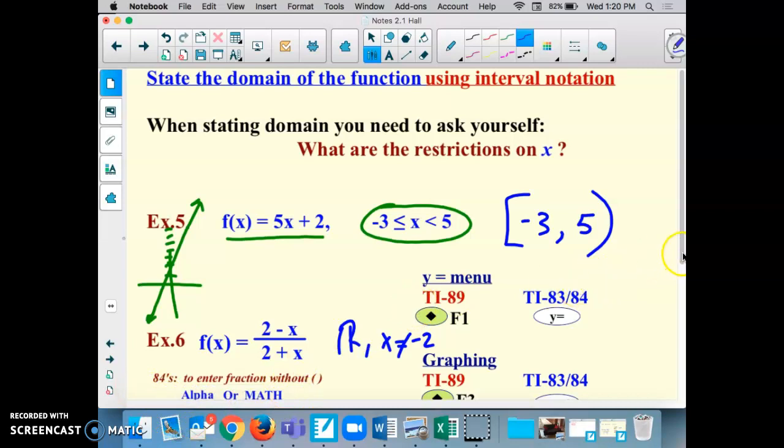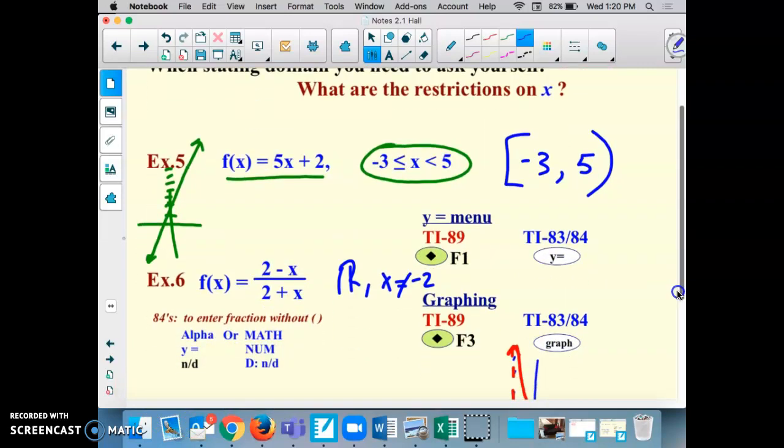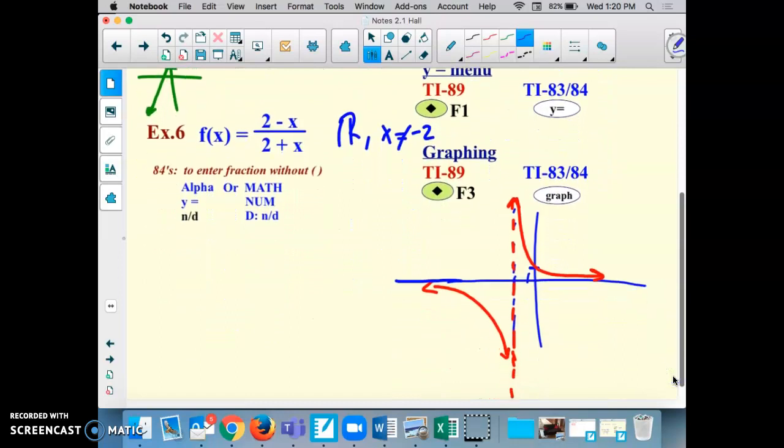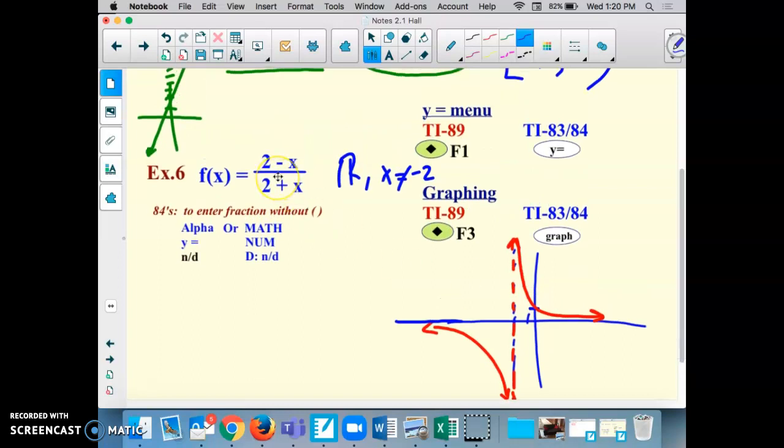A little bit more of a more complicated function. I went ahead and graphed it for you. You guys are welcome to use Desmos, but you can also use your TI-84 into the function. Make sure you put the 2 minus x in parentheses and the 2 plus x in parentheses. I know that was a problem in the past, but you can go to your TI-84. We don't use the 83 anymore, or the 89. It's an F1, or you push y equals and you enter the function. And then you hit graph.